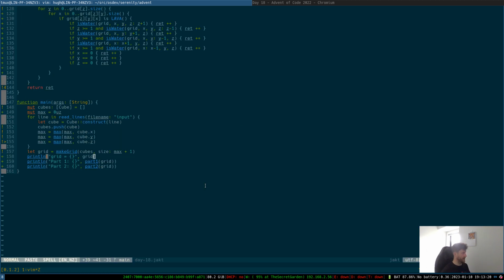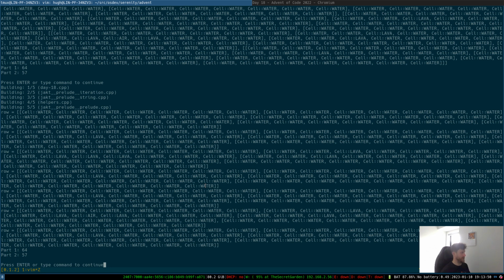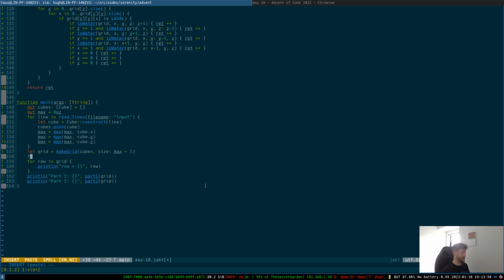Yeah, I think for row in grid, we could probably just print out each row, but it's a two-dimensional row. Actually, no, it would be better to have indices in it.